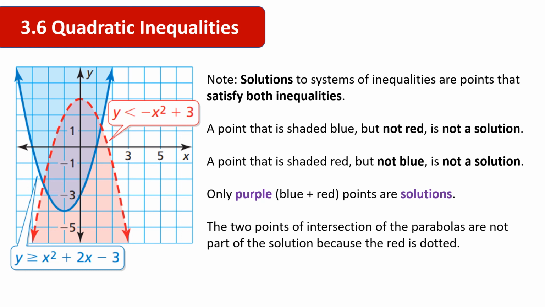Just to wrap things up here a little bit, we're only talking about solutions to inequalities when they satisfy both of the inequalities. So when you see the graph over on the left here, if you can find the points such as negative 2, 4, which is only shaded blue, that's not a solution to the system. If you can see a red point that's not blue, maybe 1, negative 5, that's not part of the solution. We only want to have the purple, where the blue and the red come together to form purple, like the origin, like negative 1, 0, like negative 1, negative 1. Those points are part of the solution.